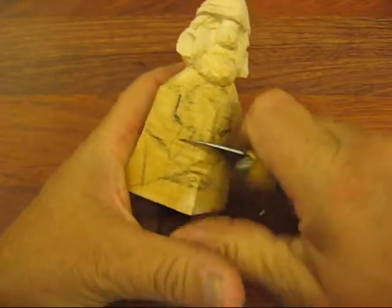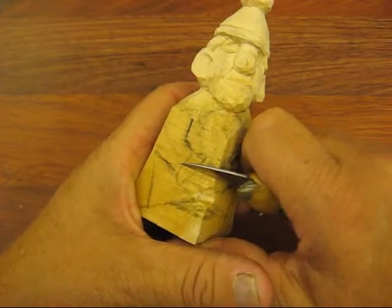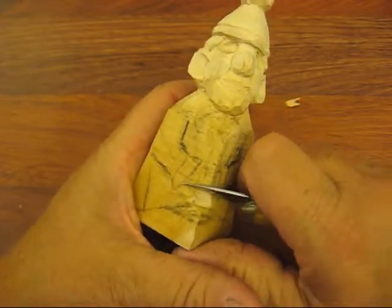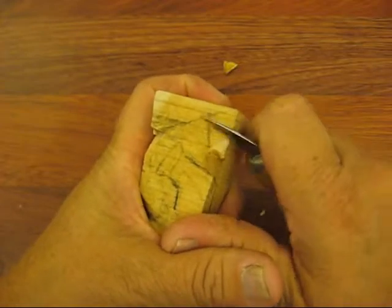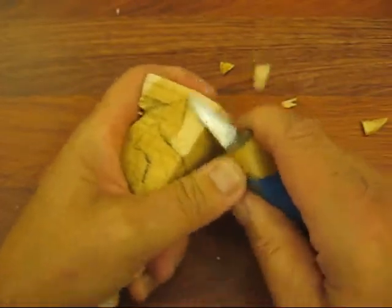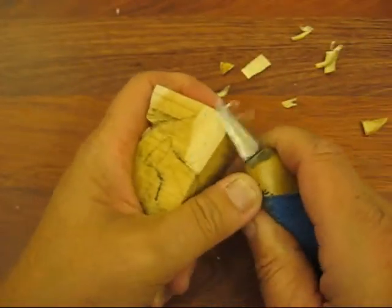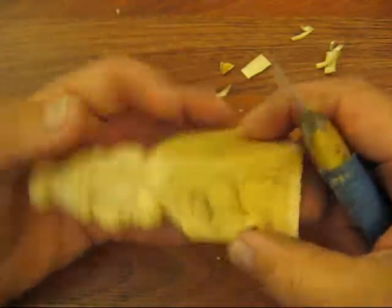So what I did here is I did a stop cut. We're just going to come in a little bit here — it's going to be kind of tight doing it there. We're going to go underneath where the elbow is, right there. We're going to bring this up and bring that down, just going to top that out a little bit. We're going to do the same thing over here.